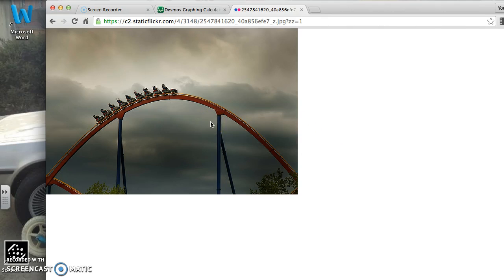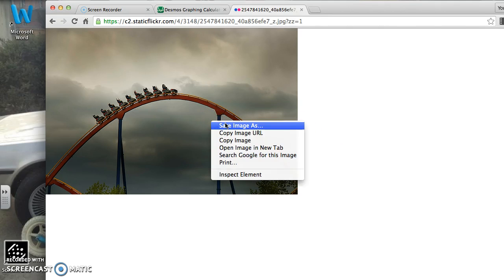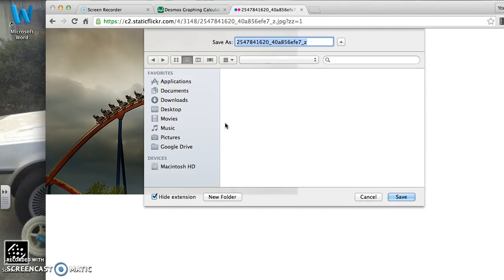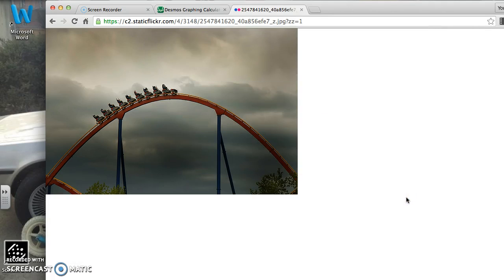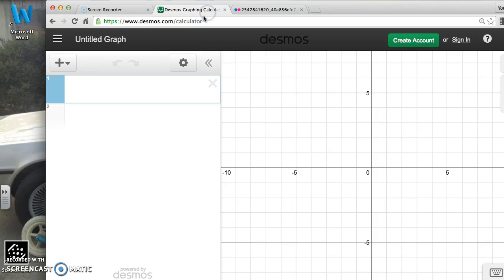So once you have it open, you need to save it temporarily. Save it to your Downloads folder or save it to wherever. Right now I'm saving in Documents, but you'll notice I want to give it a name. I already have a roller coaster image in there that I know of, so I'm going to call this Roller Coaster 2. We need to do that so we can come back and find it. So save it, and it's done. Now go back in your browser tab and go ahead and open Desmos again.